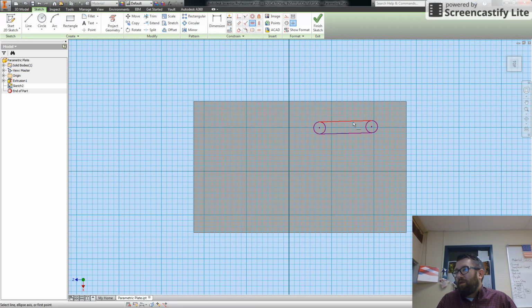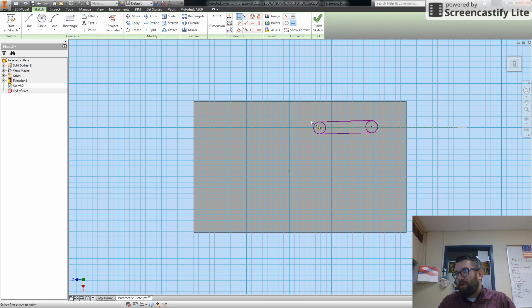And let's make them horizontal. Nope. Sorry, we don't want to do that. Okay. That'll be good for now. And then we want to make the dots coincident to a perpendicular line that runs through the part. So I'm going to get a line, and I'm going to right click, and I'm going to make that a construction line. Now I go to my coincident constraint.